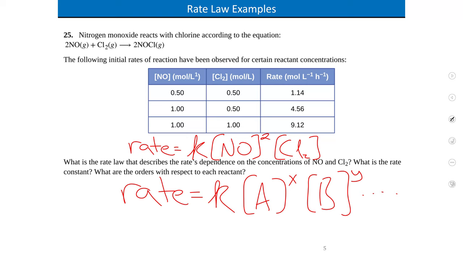So that's all there is to figuring out the rate law. This is the rate law. We don't know what k is yet. We haven't calculated k. But if I say write the rate law for this reaction, that's what I'm looking for. Rate equals k times your concentrations to the proper exponents. I keep saying coefficient, I mean exponents. All right, questions on that so far?